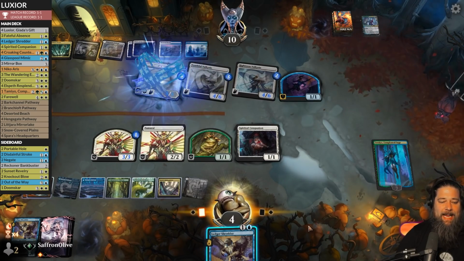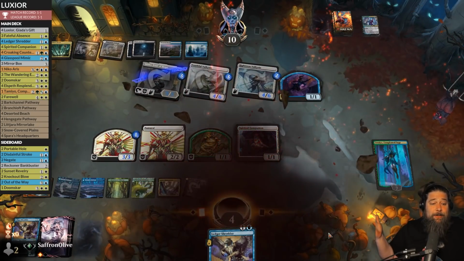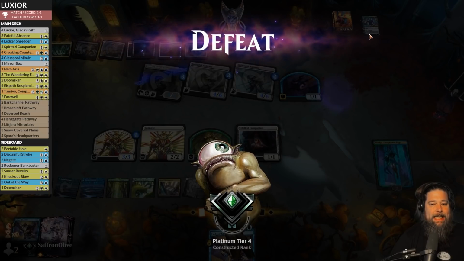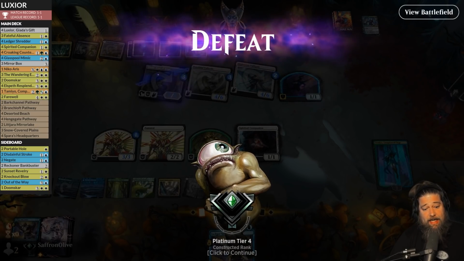We can tap Giada, but they just have two flyers. Wow, what a game. That was a really interesting close game, especially considering we got blown out with the Mirror Box and we never drew an Elspeth. So, I guess we'll take it.